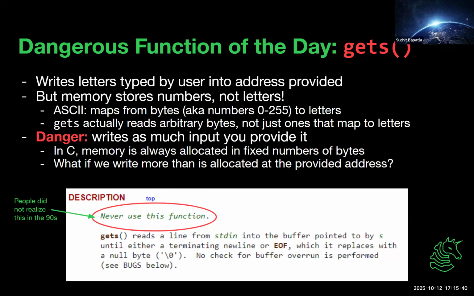So this function is very dangerous. You should never use it if you're writing C. But essentially it will read any amount of bytes from the user and just write it to a buffer or an address. And because of that, we can overwrite things in memory that weren't necessarily intended.